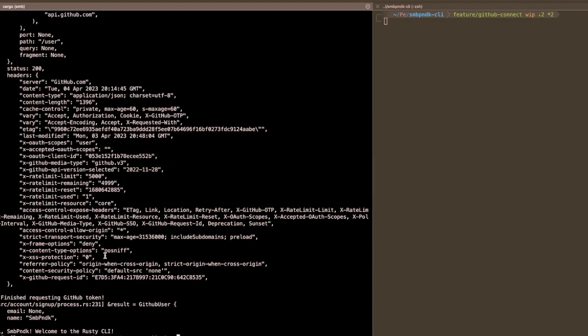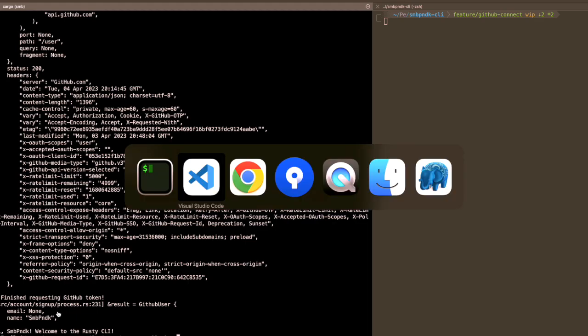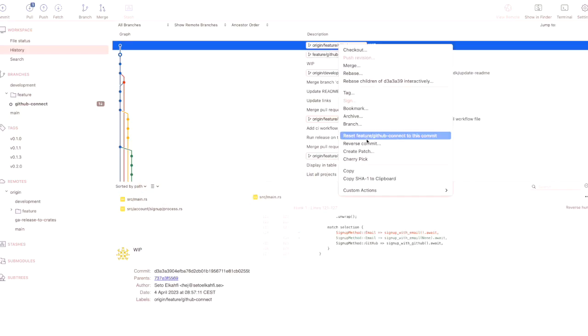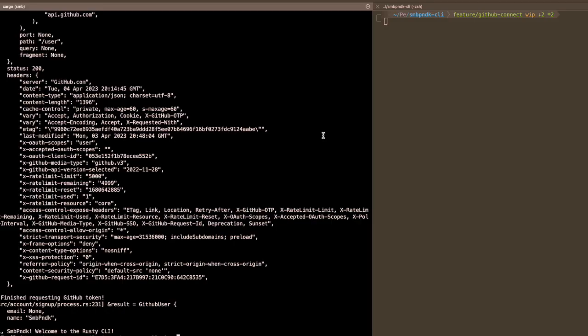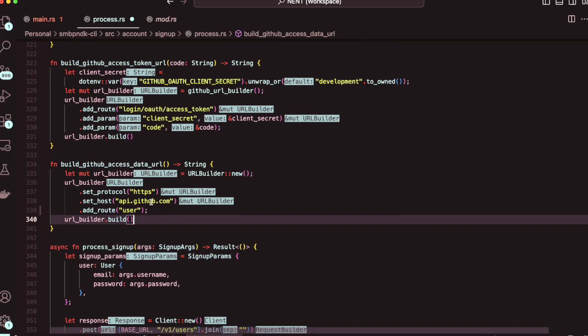But this doesn't return all the emails. For example, I set up my account so that the privacy of my email is non-public, so it will not return the email. But we need to use another endpoint, which is /user/emails. Let's see if I'm not mistaken. I have tried that one. And then this is user.